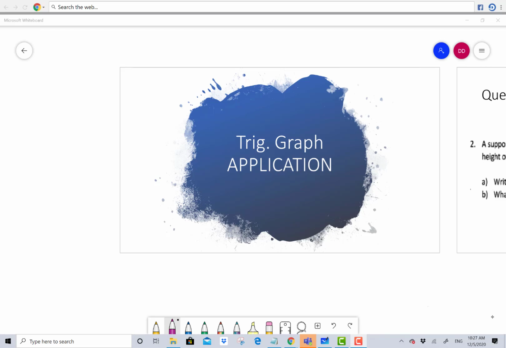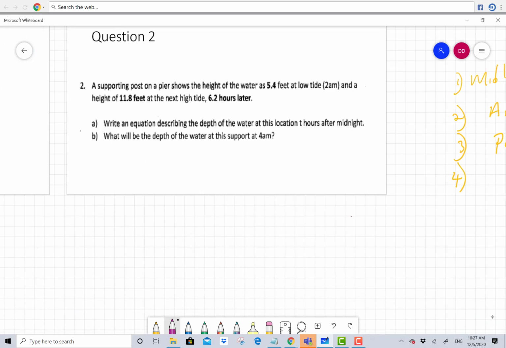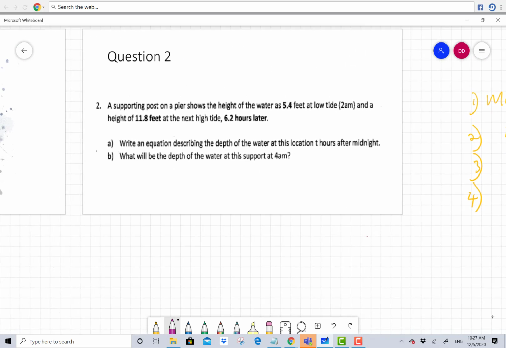Today, we're going to be looking at trig graph application. This is one of the topics that a lot of parents or a lot of kids have expressed that they have a challenge with. As a result, we're going to try to address a specific problem right here to capture the key features of the sine and cosine graph and use it to actually apply to a specific problem. So let's get started.